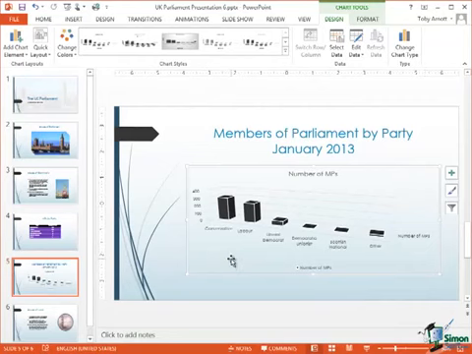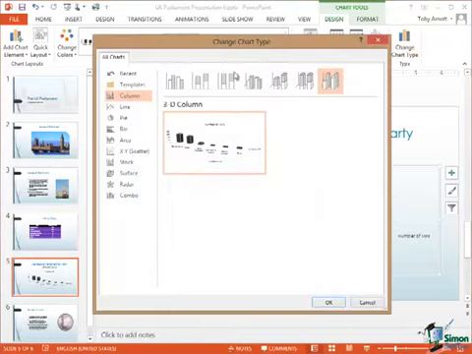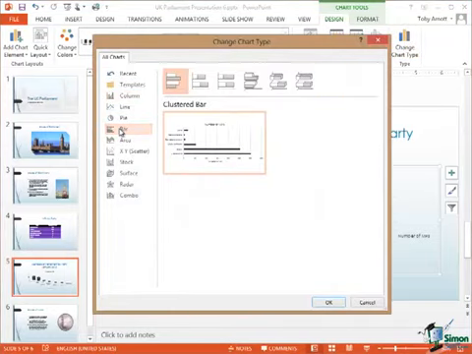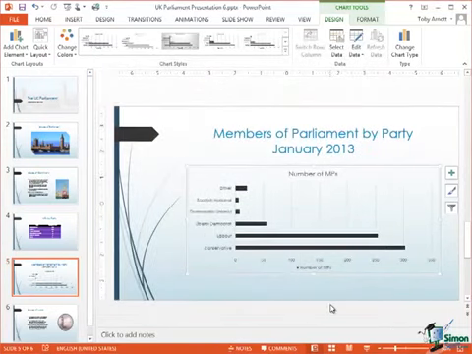It's using exactly the same data, and of course the relative strengths of the parties are indicated by the heights of these columns. I could achieve the same sort of effect maybe using a bar. So what about a clustered bar? Let's see what that does. Click on OK. So it's pretty straightforward to experiment with the different options once you've got the data set up. I'm going to now go back to our pie chart.